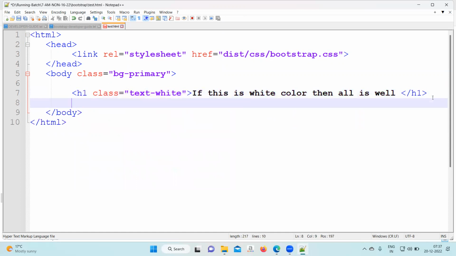For body you have written bg-primary, and for h1 you have written text-white. Save now. Check your page. Body background should be blue color and text should be in white color.